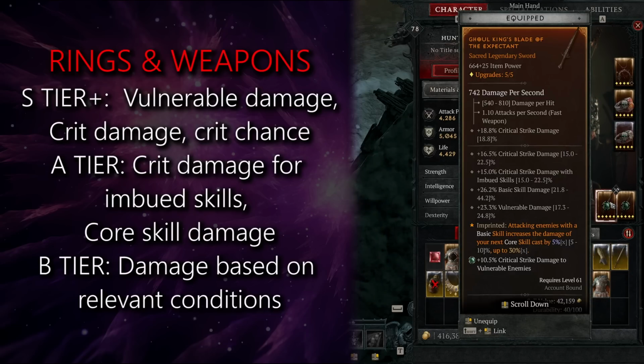For my melee weapons, I definitely want to replace them. They are kind of outdated, but the stat rolls on them are not bad. Vulnerable damage, critical strike damage with imbued skills. For this one, for example, I would then replace basic skill damage with something like core skill damage, which will be much more useful. Basic skill damage is pretty much useless because we just use our basic skill pretty much to build up combo points, so we don't need to have its damage increased. Definitely would prefer core skill damage over basic skill damage at any time of any day, really.